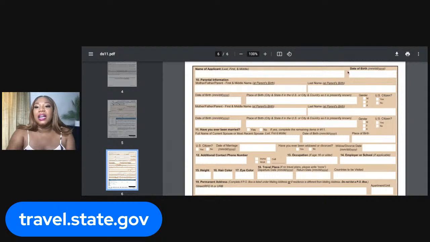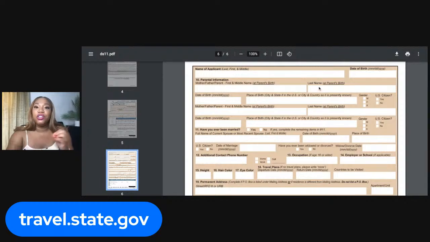Date of birth here, include your year, people. Parental information. This is for your parents. This is not just if you're under the age of 16. This is your legal birth parents. You can put your mother, your father, your parents' first and middle name at parents' birth in this first box. What I would probably do is start with my mother. She had me. Put my mother's name here, her last name here, my mother's first name, her middle name, and her last name at birth. That would be her maiden name because it says at parents' birth.